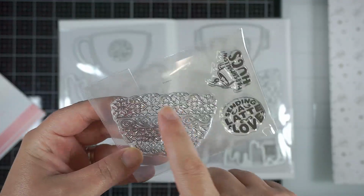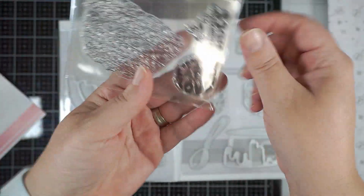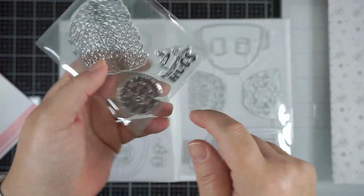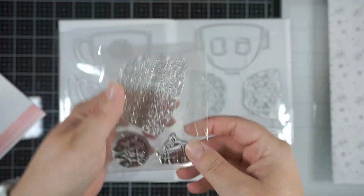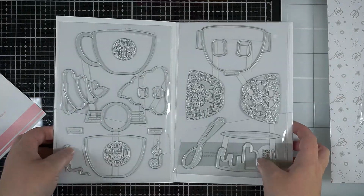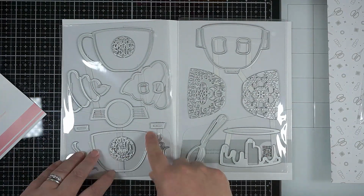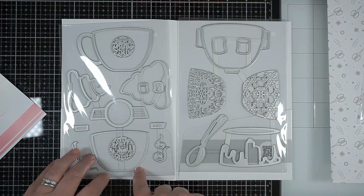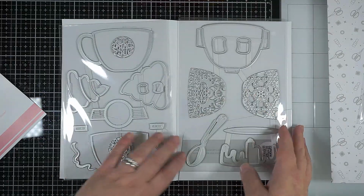And there is some detail in here with snowflakes and that kind of thing. And then these say sending a latte love, a latte love, and then Marshmallow Hugs, which is cute. And then on the die set, which you can kind of see there, you've got this layer here, which you can use with your stamp set, or you can layer these two detailed pieces into it.